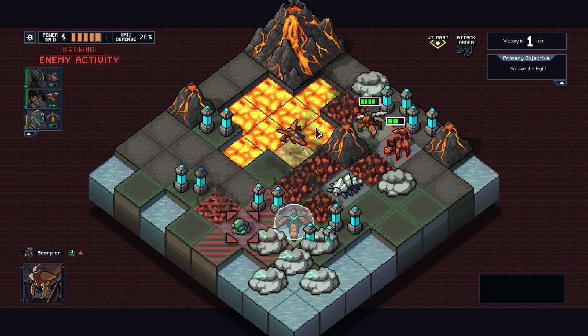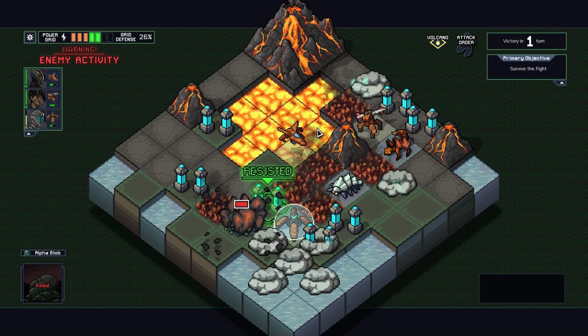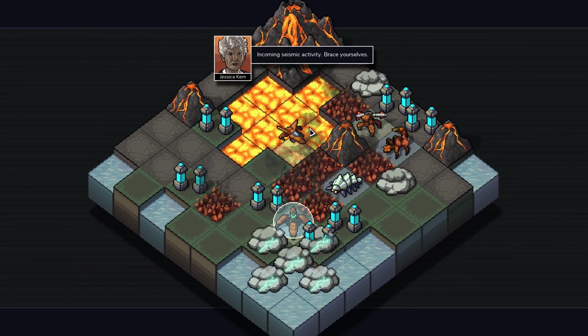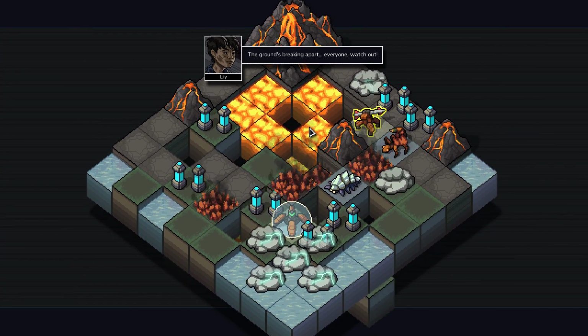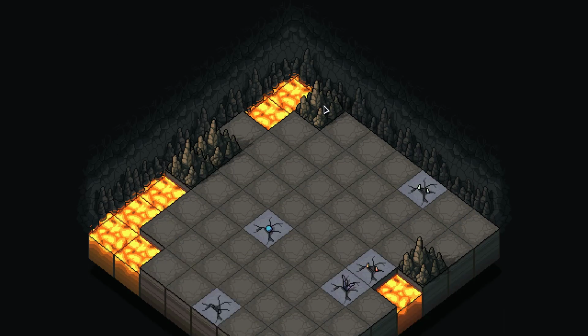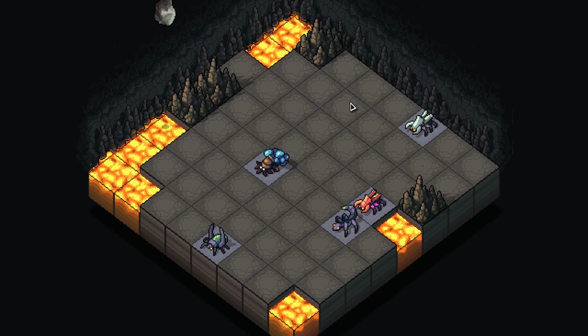This thing explodes. Hero! Let us brace ourselves for incoming seismic activity. The ground's breaking up. Oh, no. We won. Oh, fuck. There's a second level.